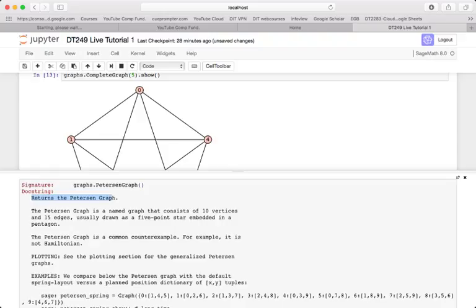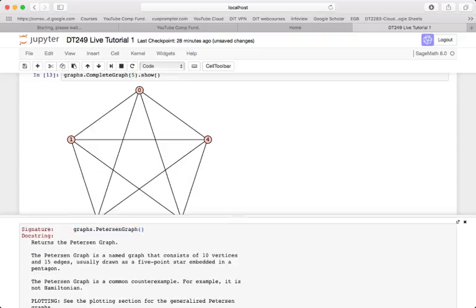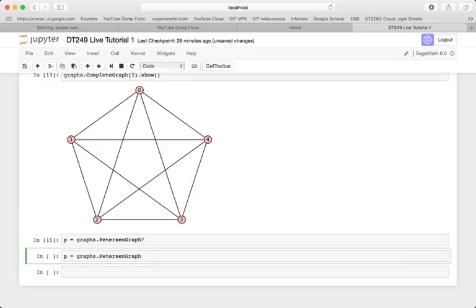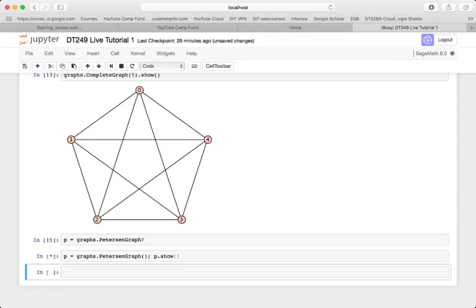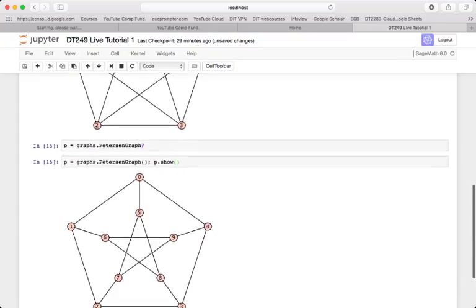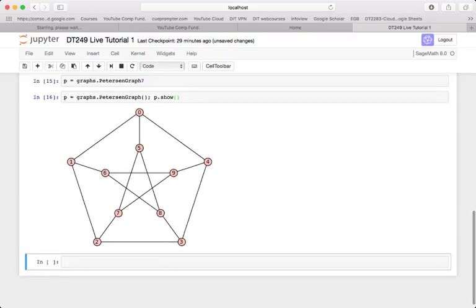I find that this graph has no parameters, no arguments, so I just call it, and this will create a Petersen graph for me. So I close this, and now I do semicolon p.show. And now I got the Petersen graph.